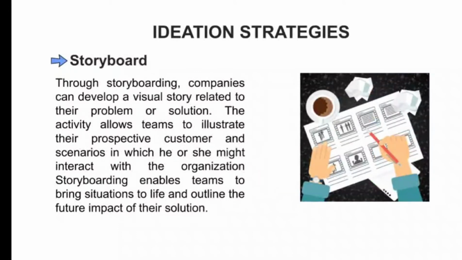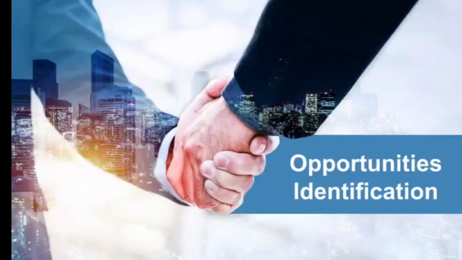The last strategy we have is the storyboard. Through storyboarding, companies can develop a visual story related to their problem or solution. The activity allows teams to illustrate their prospective customers and scenarios in which he or she might interact with the organization. Storyboarding also enables teams to bring situations to life and outline the future impact of their solution. So that would be all for the ideation strategies and development into a business idea.